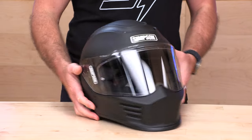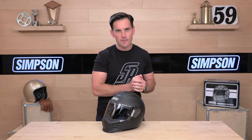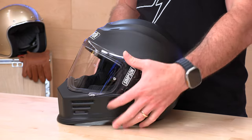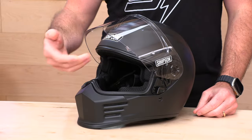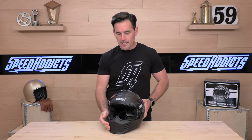Next, the weapon of choice for many Harley-Davidson and V-twin riders — Simpson. We're talking heritage and the distinctive Simpson drag look you cannot mistake for anything else. This is the Speed Bandit, the more affordable Simpson full-face helmet. They also have the Outlaw and the Ghost Bandit if you want to step it up, but the Speed Bandit is an affordable way to get into a Simpson helmet at around $320. The matte finish looks great; you get a clear visor in the box but there are tons of visor options including pinlock inserts and even a photochromic transition option.